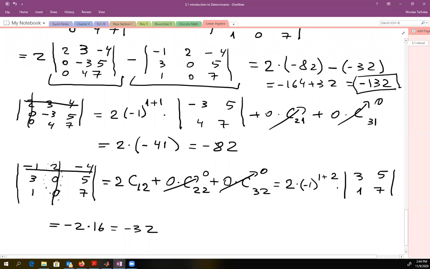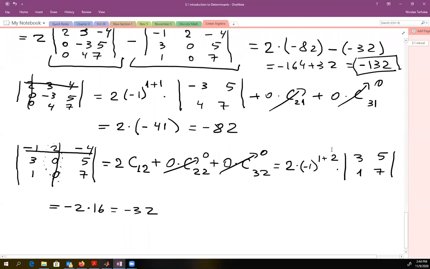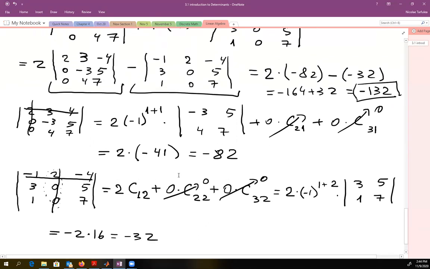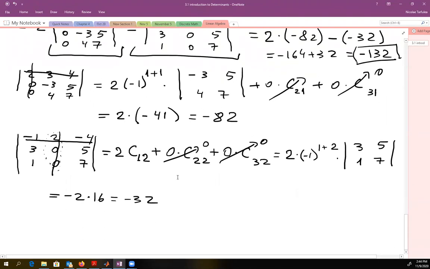Is this understood, how you compute determinants? I mean, basically, this is the definition of the determinant, if you want. Keep in mind that the signs are alternating. Either you use the cofactor notation or you use the capital A_ij notation, but keep in mind that the signs are alternating, okay?